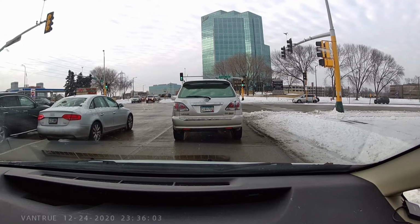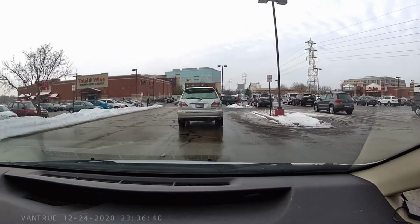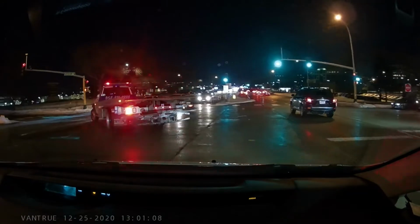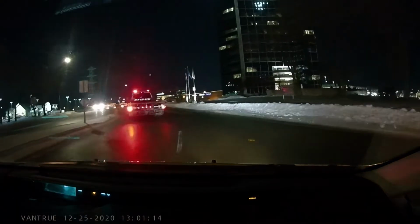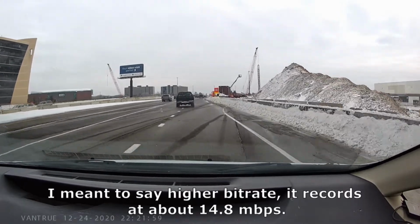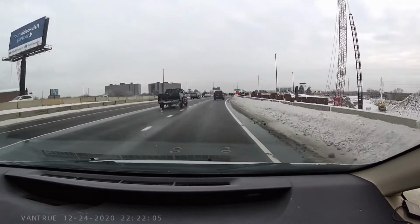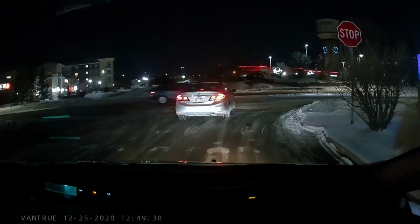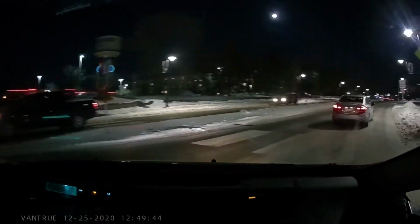Overall, the video quality on this camera is pretty good. Some might think it's not the best out there. The day quality looks pretty decent and the night quality is acceptable also. Since there's no second or third camera like the N2 and N4 models, it is able to run a higher resolution at higher frame rate than the front channel camera on those other cameras would be able to run. Unfortunately, this video is likely just going to be 1080p on YouTube, so there is going to be a degradation in quality from both the resolution and compression of the video. So it might not be fully reflective of the raw footage.